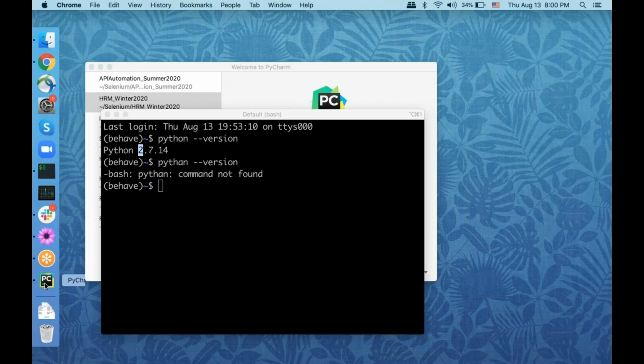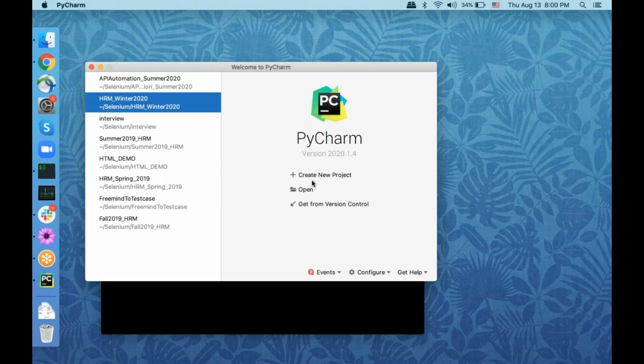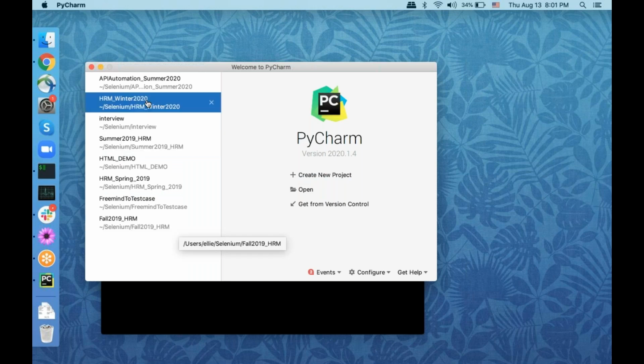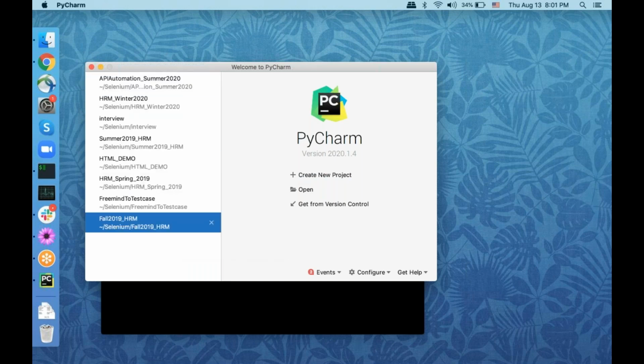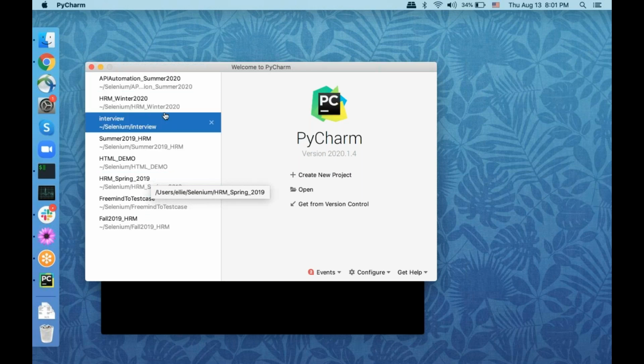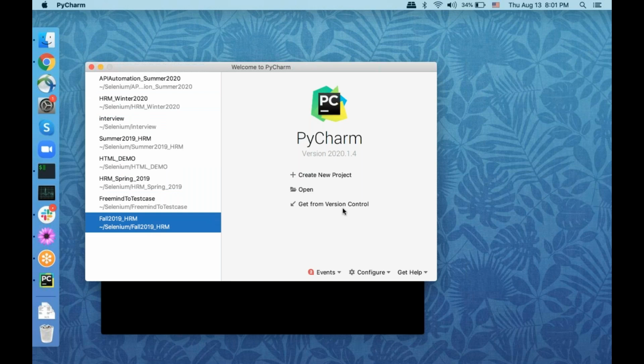That's it. So after that, go back to your PyCharm, and what you're going to do is click on this button right here. It says create new project. Now, as you can see, I have a lot of projects already here on my left side, but that's because I use my PyCharm all the time, and it stores the most recent list. But for you guys, this might actually be clean, or you might have one or two things from previous classes. So don't worry about what you see on the left side. That's going to be different for all of us.